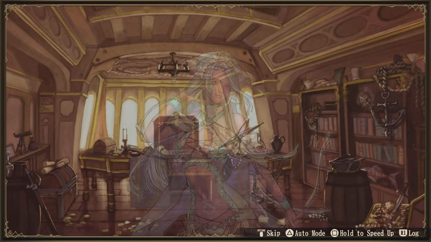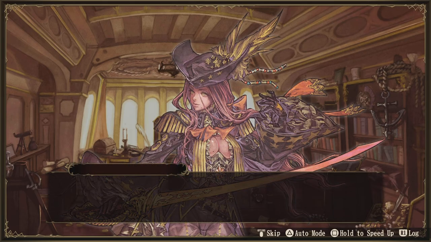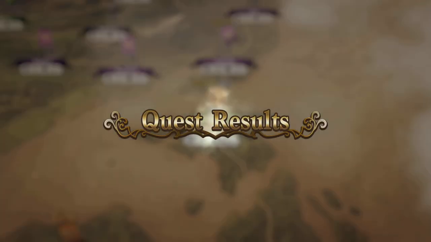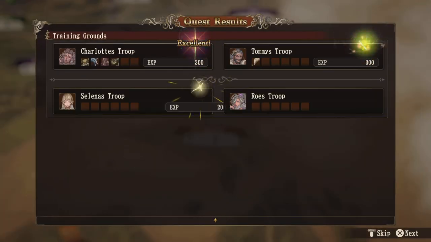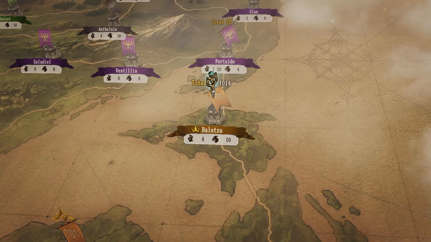So luckily, a knight wishes to enlist, and this is very good. And I think she's a dancer. So that's it. That's the first video, and I get really good XP. So they get good XP.